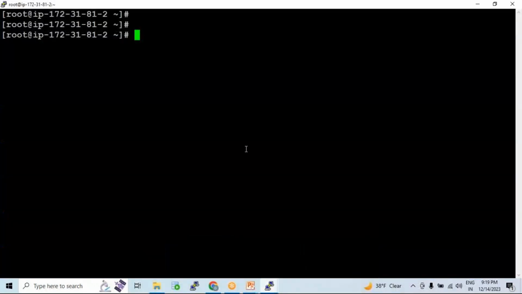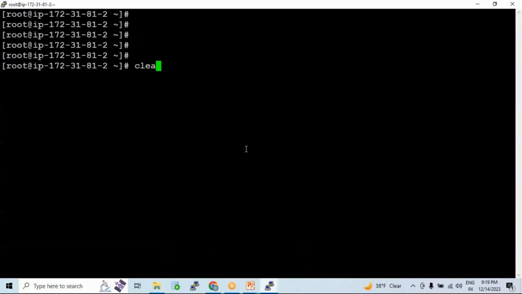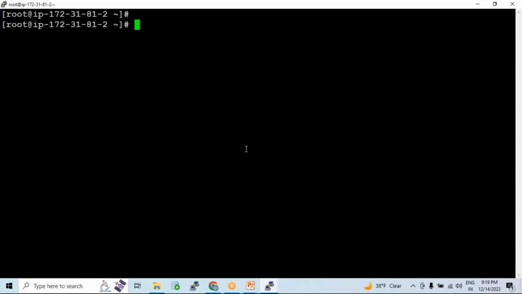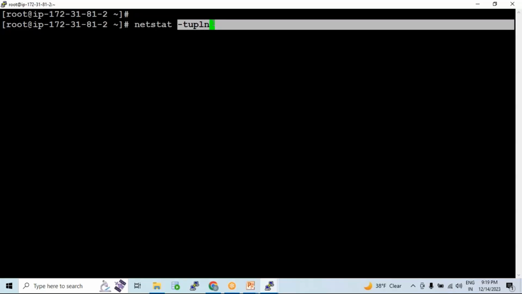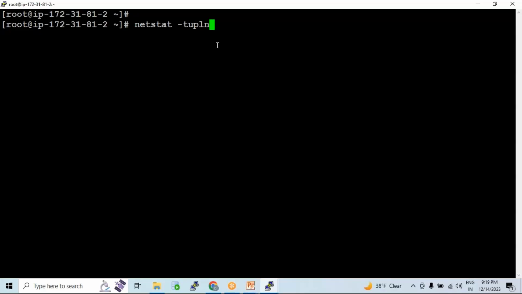Right? So if you really want to see the service to port number binding, you can use the command called netstat -tupln. Yes, these commands we need to learn by heart somehow. But in general, netstat means network statistics, and these are the flags that we need to use.